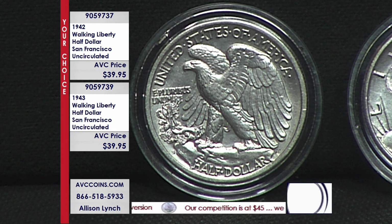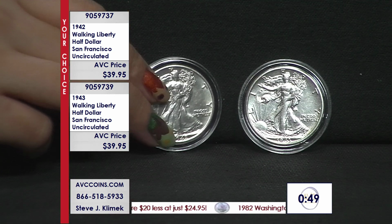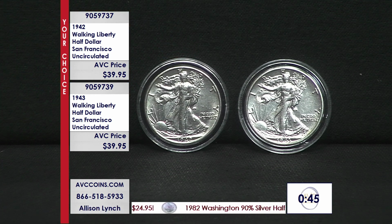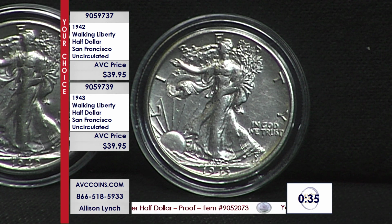Can we put a 1-minute clock up, guys, please? Lots of multiples. That's what the Your Choice always gives you the option for, right? If you want 2 of the 42s and you want none of the 43s, that is your choice. We reference that for a lot of reasons. A lot of our competitors have restrictions. If you want this price, you got to buy everything. And that's just not how we operate. We'd love to do business with you, whatever makes convenience for you. And tonight, well, we have two beauties.